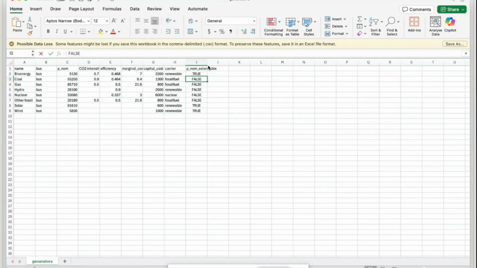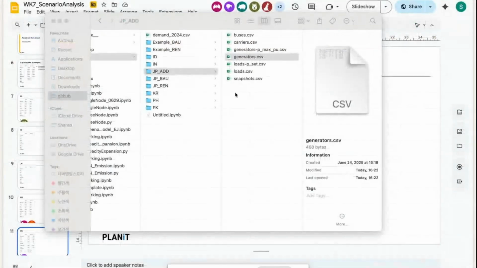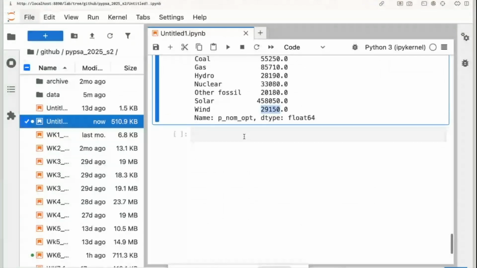And I want to turn the pnom extendable of the entire generators to true, just for fun. What is going to happen?